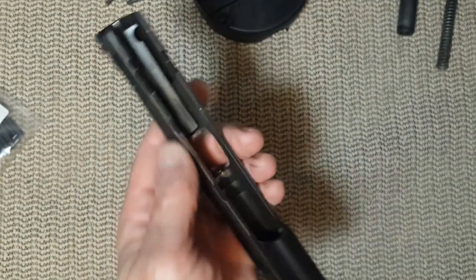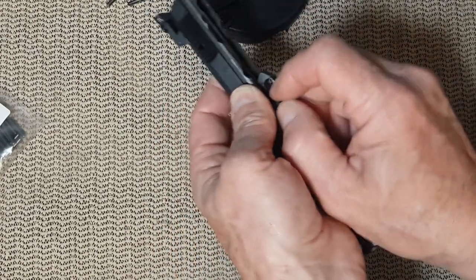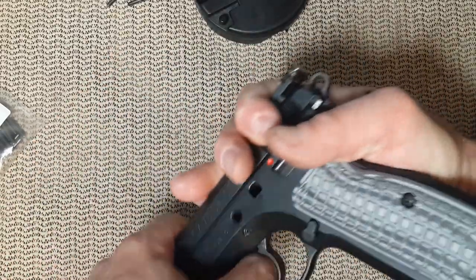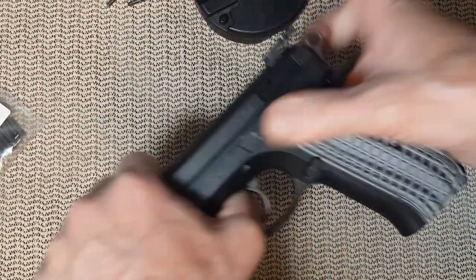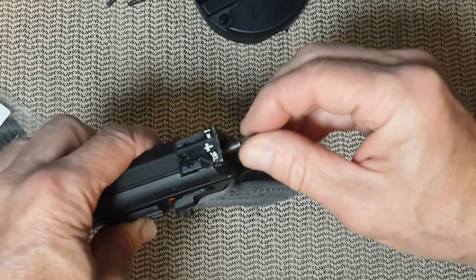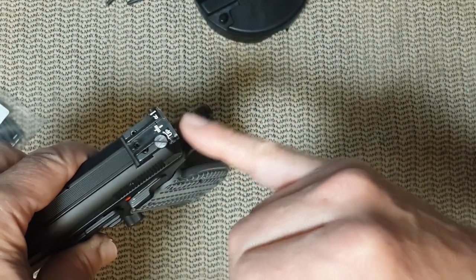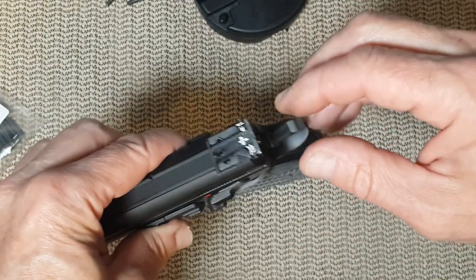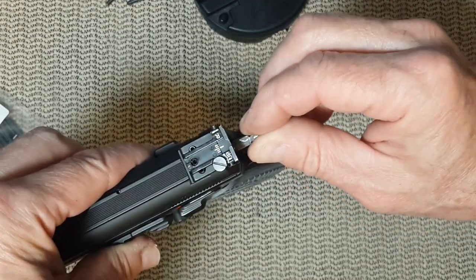Okay, so you have plan B, which is to put your gun back together and use the hammer as a third hand. Let me explain to you. Okay, so we have the pin, notches up. You can even put them slightly at an angle, because when the pin comes in, it will realign the firing pin. All right, but do not put it this way or upside down. So you want the notch up.